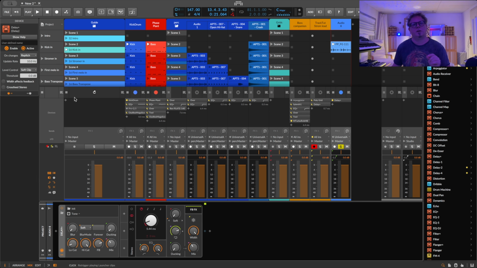Maybe if yours doesn't sound that way, I think the default setting here on changes is fade, which means it just crossfades. It does not change the pitch like a tape delay would do. And in order to get this effect, which we absolutely want, you have to change it to repitch.